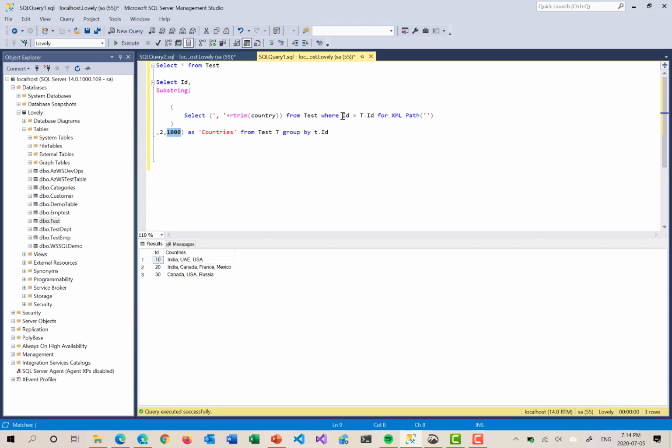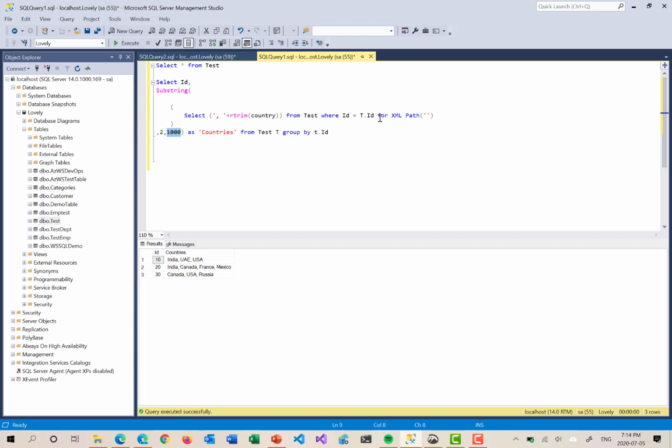And over here we used ID is equal to t.id. This typically represents a correlated subquery, where for every outer row the inner query would run. So that's how correlated subqueries work, and FOR XML PATH is used to separate it into comma separated values. I hope you have a similar requirement normally faced by database developers, whereby you need to format the rows or columns or do some kind of pivoting or have comma separated values. The clients may require you to supply a different format of data, or you may need it for report purposes or anything.